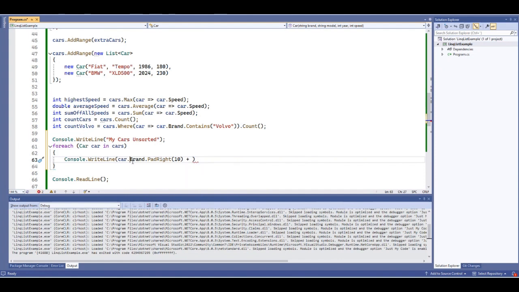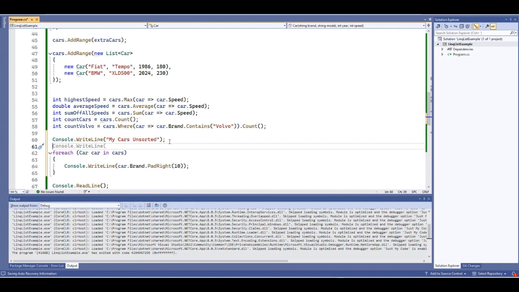Let me first... okay, just a second. Let me first do it like this. And now I am going to write the header part first. It will be like this.